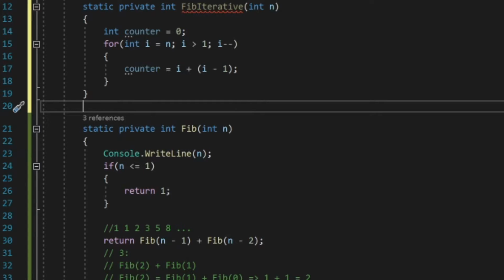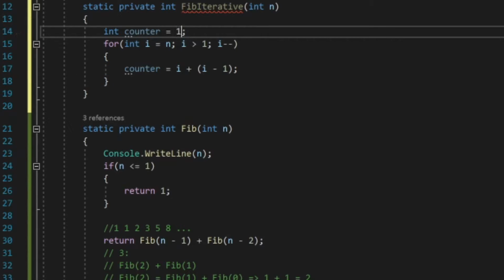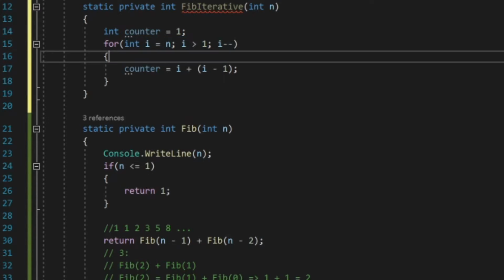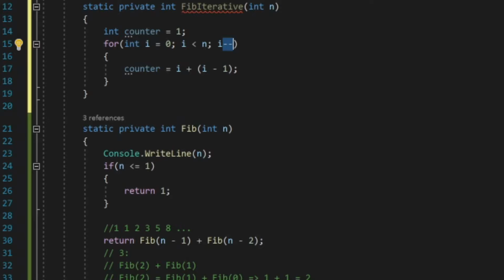So I think probably the easiest way to do this, instead of trying to use n, we'll instead start the counter at 1, and we will in fact count up. So we'll say for int i equals 0, i less than n, i plus plus.